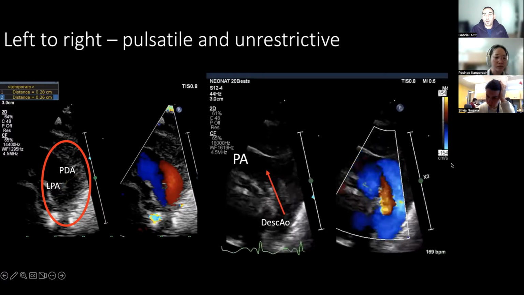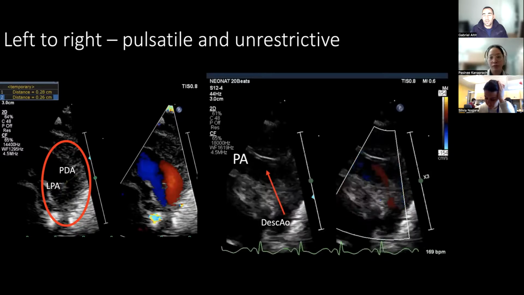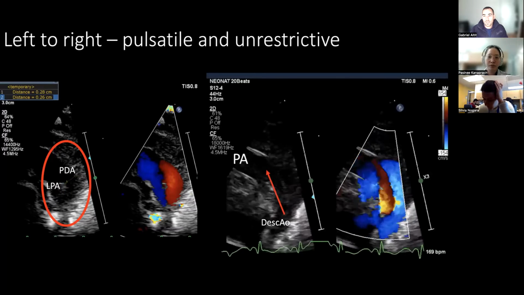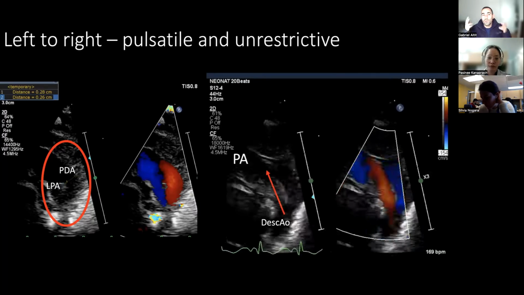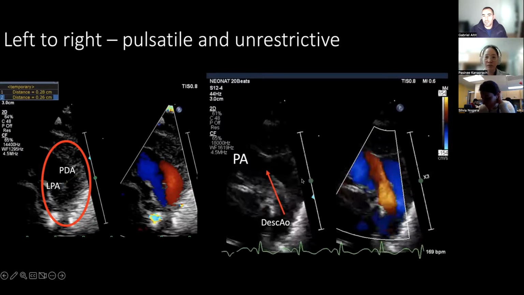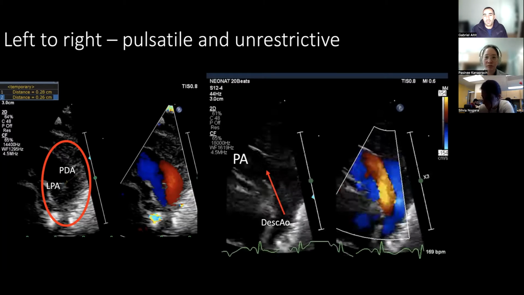So when you have a large duct, when you have something that will equalize quickly the pressure between the two systems, well, by definition, your pulmonary system will have systemic pressures because you're going to equalize the pressure on both sides. So it won't tell you what's happening distally to the PVR.